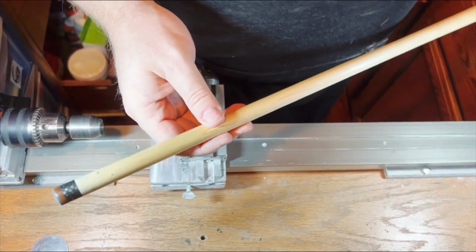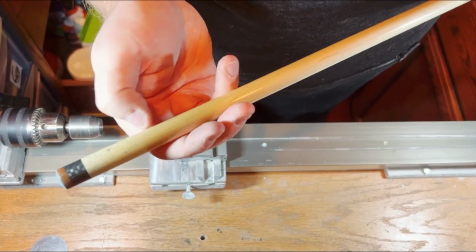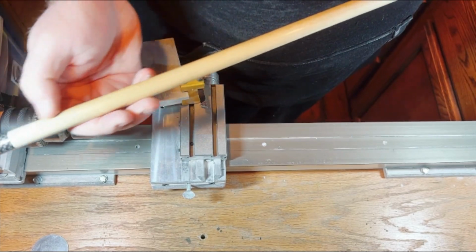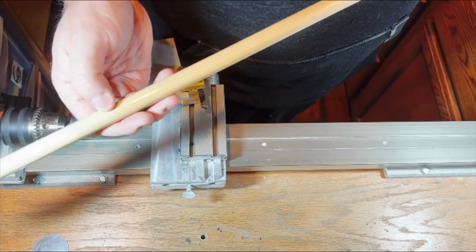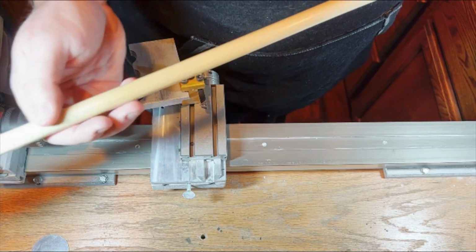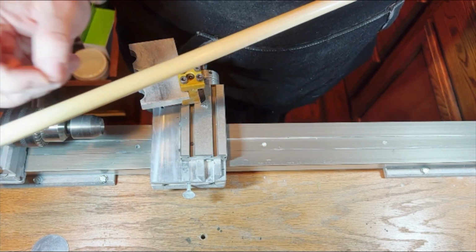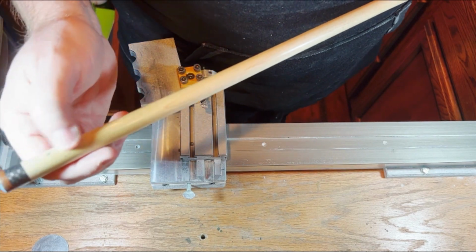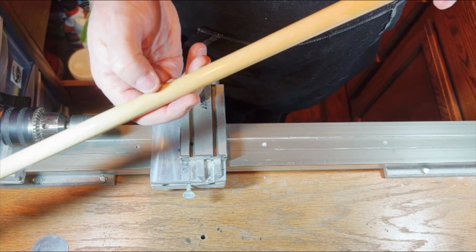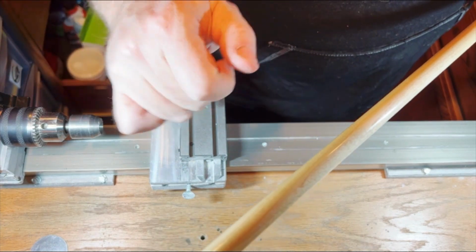All right, we're going to be putting a new tip on this and doing some cleanup. You can see some scratches there, a little press in there. Felt a dent down here. So the first thing I'm going to do is mark up all these spots that I'm going to try to pull out. Just take a pencil and mark them up if I need to. There's a nick there. What we're going to do is just take an iron, some water, paper towel, and steam them back out.